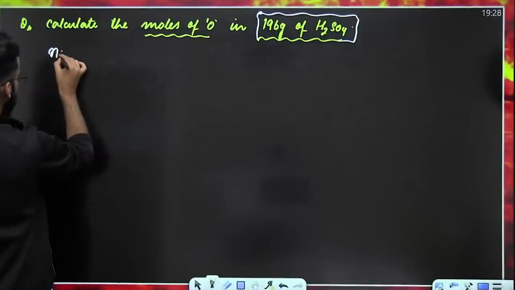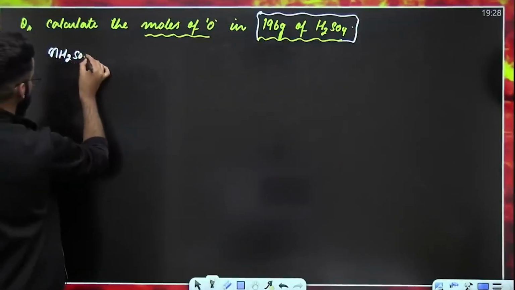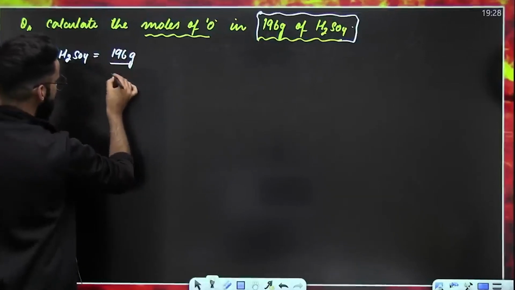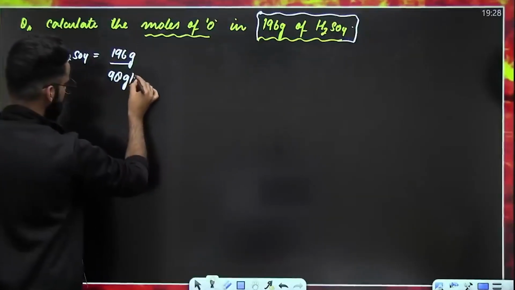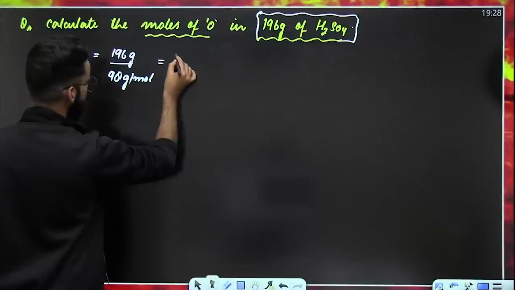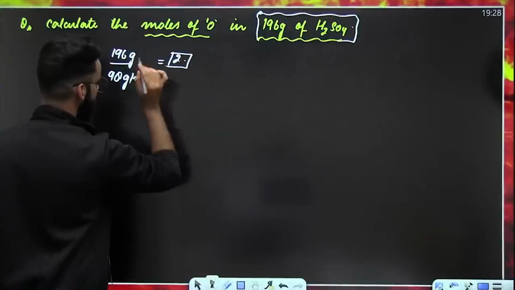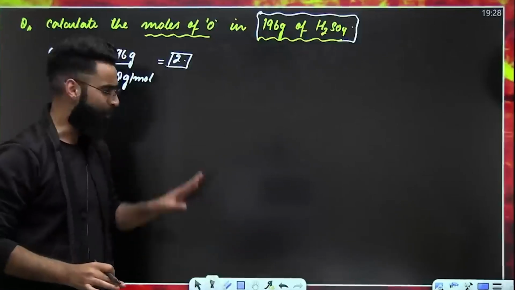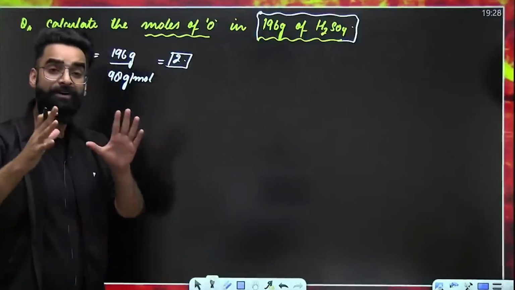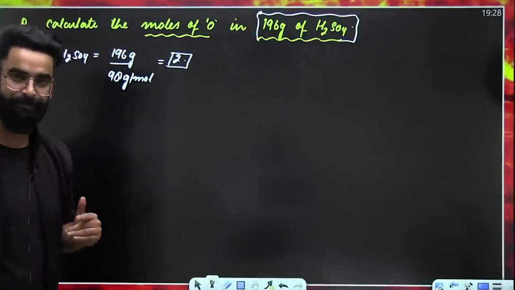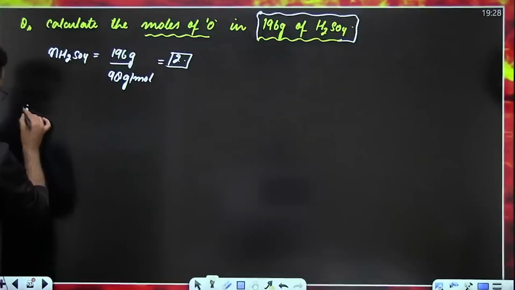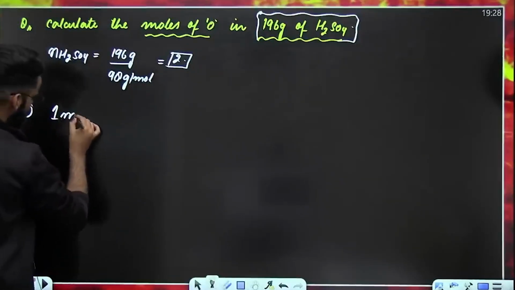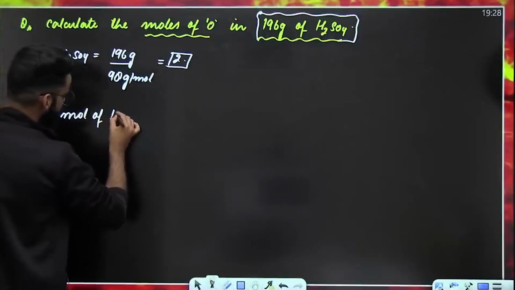So first of all, let me calculate number of moles of H2SO4, which will be equal to given mass of H2SO4 in grams divided by molar mass of H2SO4. The value comes out to be 2. So you have converted the given quantity into number of moles, right? Well, my dear students, after doing the first step, what is the second step? Have a look what the second step is all about. Since we are given H2SO4, right? So I'll write 1 mole of H2SO4.